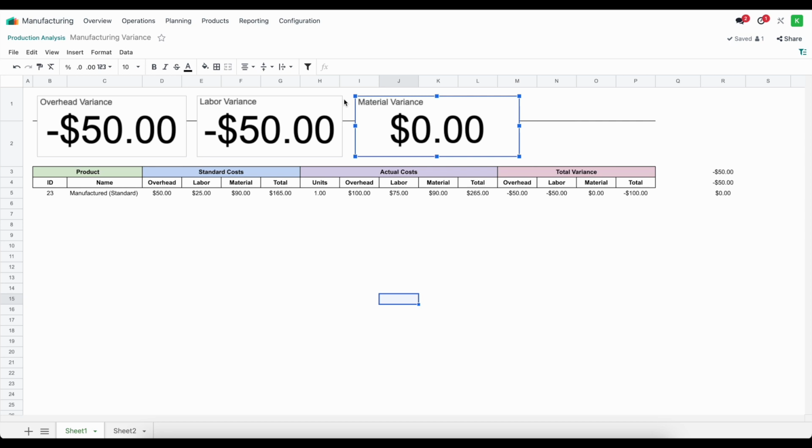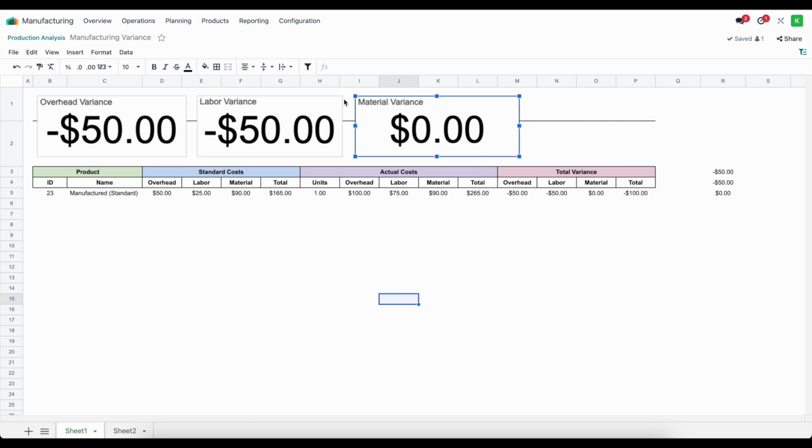Or we might need to revalue our inventory and our standard cost. So we might need to change the standard cost of our products if this is going to be a change that will keep happening. For example, if we miscalculated the time it should take to produce a good, or if the material price went up, or we need to use more material than we thought we would have, then we should probably update our standard cost and use this as more of an asset, right? We're going to add value to our products.